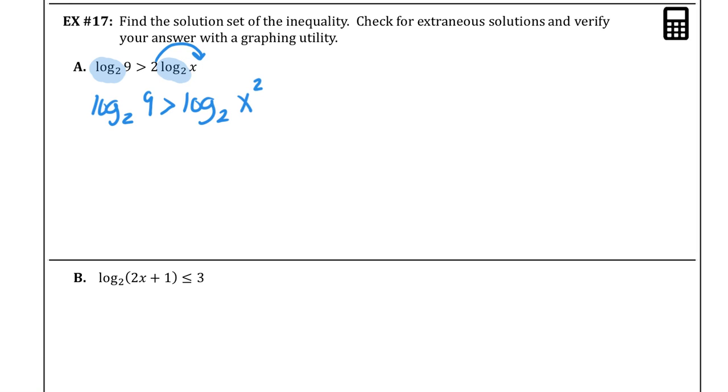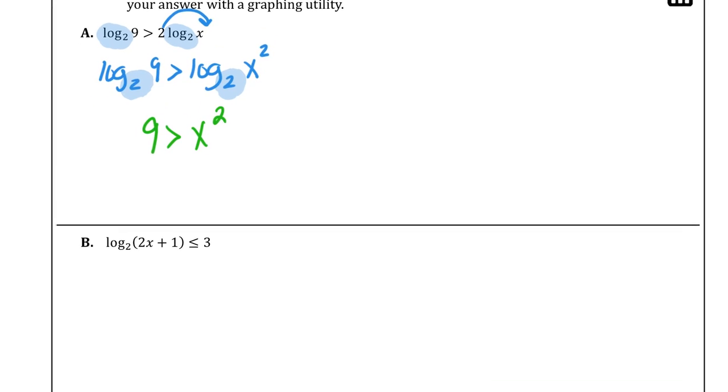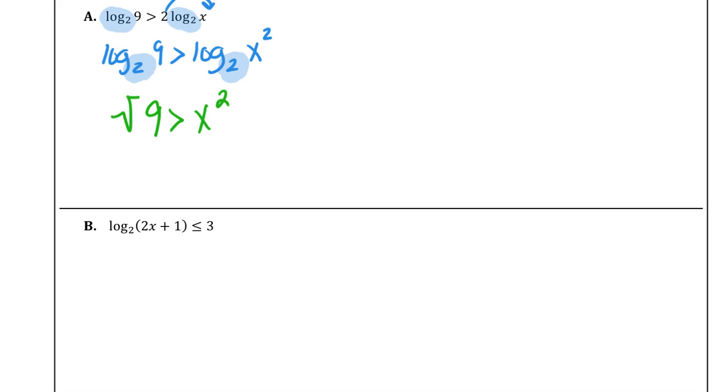Again, looking at those bases, we want to evaluate, okay, that's bigger than 1, so my inequality is good, and that means I can focus on just the remaining pieces. 9 is greater than x squared. If I wanted to get x by itself, I could take the square root of both sides. The square root of 9 is not just 3, it's also the negative. So 3 times 3 or -3 times -3 has to be greater than x. This translates to the statement -3 is less than x, which is less than 3. It created like a window. It's got to be between -3 and 3.